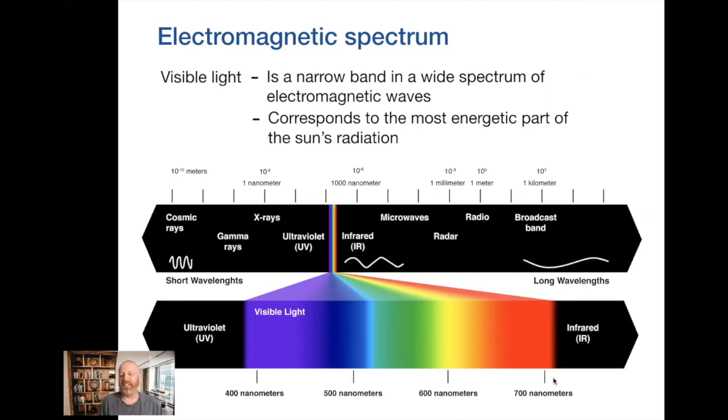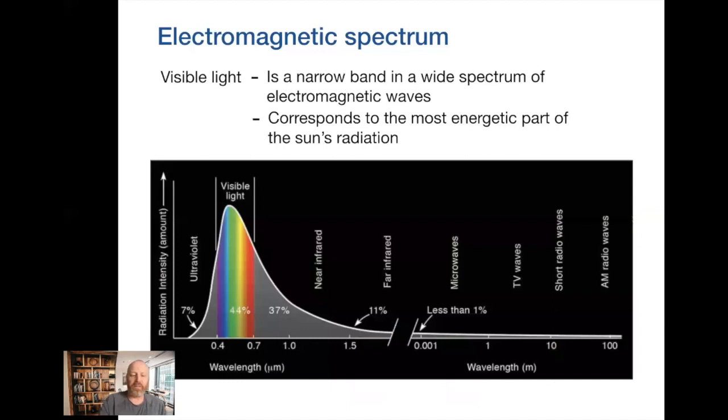So that's a 0.9 zeros and a 1 would be 1 nanometer. In this plot, we still have wavelength along the bottom, along the x-axis. The left-hand part here is in micrometers, and then we have a break in the x-axis, and from here on, the wavelengths are measured in meters. 0.4 microns, or micrometers, is equivalent to 400 nanometers. Likewise, 0.7 microns is equivalent to 700 nanometers. So this is our visible light band in here.